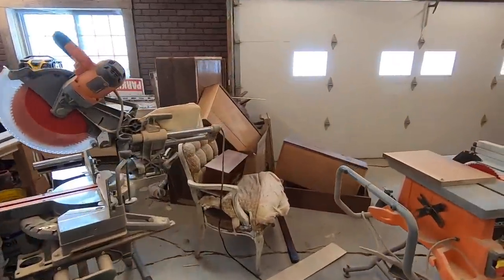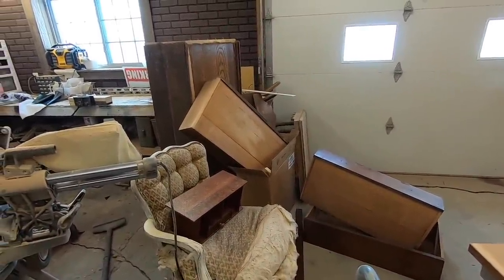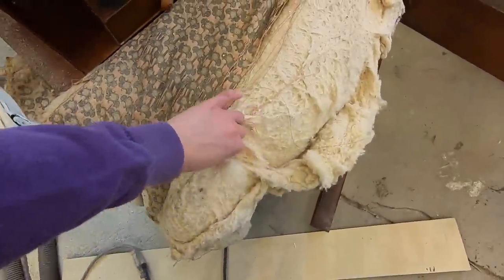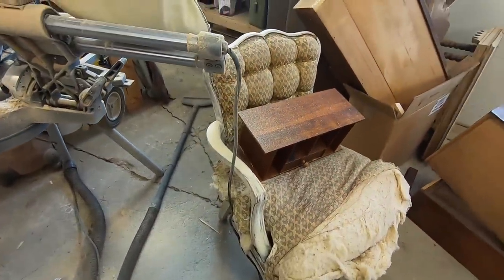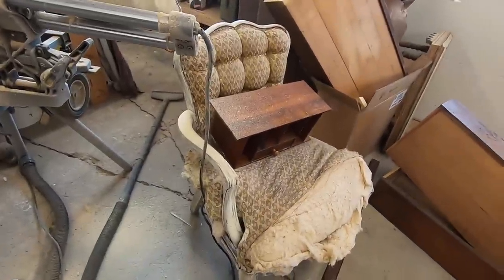Yeah, this is the burn pile. Everyone tries to give me crap that they think that I can save. Most of the time I can, but like when you give me great granny's old chair that all of the cushion has been destroyed and the arm is broke off, and no. Granny's chair is going to be gone. I thought the raccoons were living in that. Yeah, that would be a nice coon bed, wouldn't it?